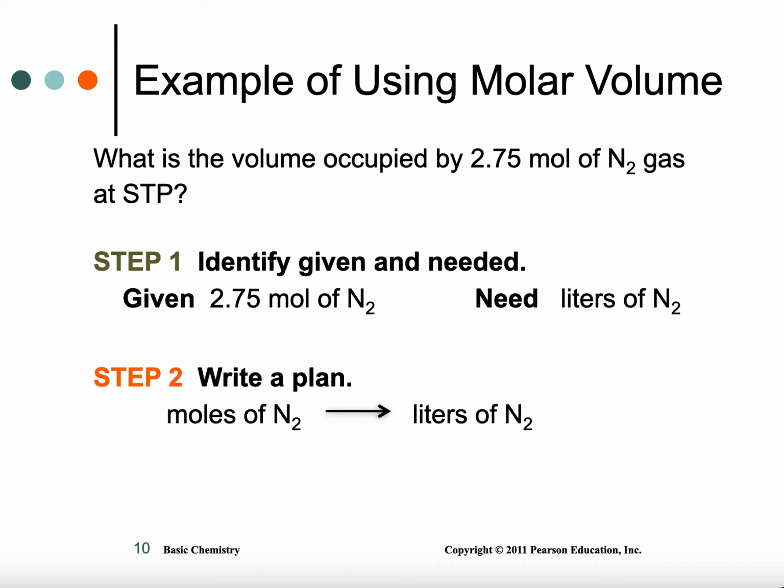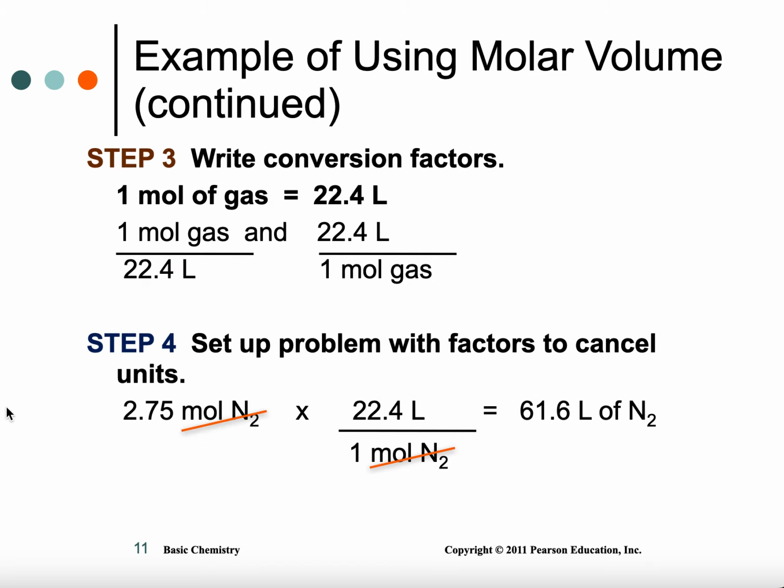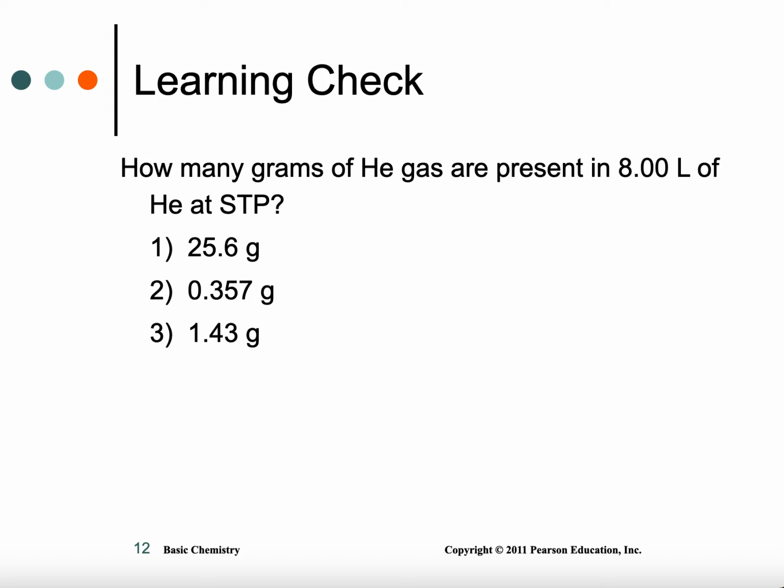So, what's the volume occupied by 2.75 moles of gas at STP? First of all, it doesn't matter what kind of gas. All gases are the same. They act the same. And at STP, I know that the volume of gas is 22.4. So I can simply do it like a fraction. I can use it just like a conversion factor. I say 2.75 moles, 1 mole to 22.4 gives me the new liters. This way I don't have to do all of the gas laws. I can go straight to volume as long as it's at STP. If it's at STP, it's easy.